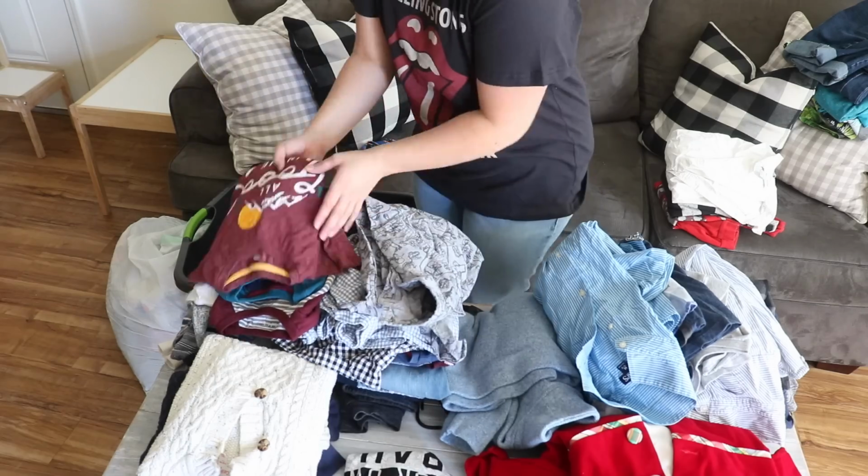Let's take care of Blake's clothes. So at this point, I'm just gonna go through and start counting. I want him to have 7 long sleeve shirts that he can wear on the weekends and to school. So I'm gonna make sure that he has 7. And then I did find a couple of button-ups that he could wear to church. I still wanna get him a white one, but I do feel better that at least he has something. And I found him another pair of jeans. So I don't need to write that on my list of things to get him.